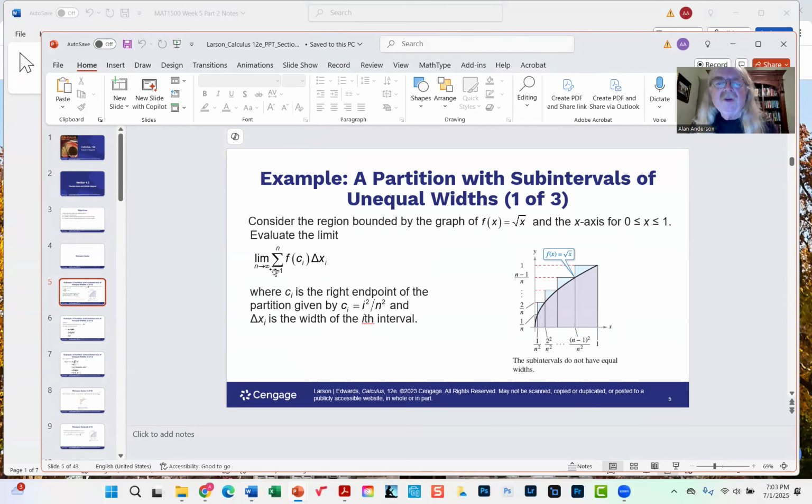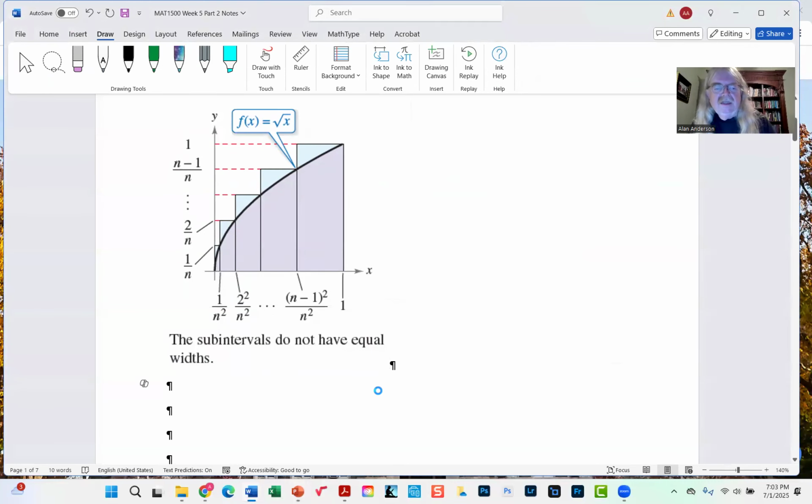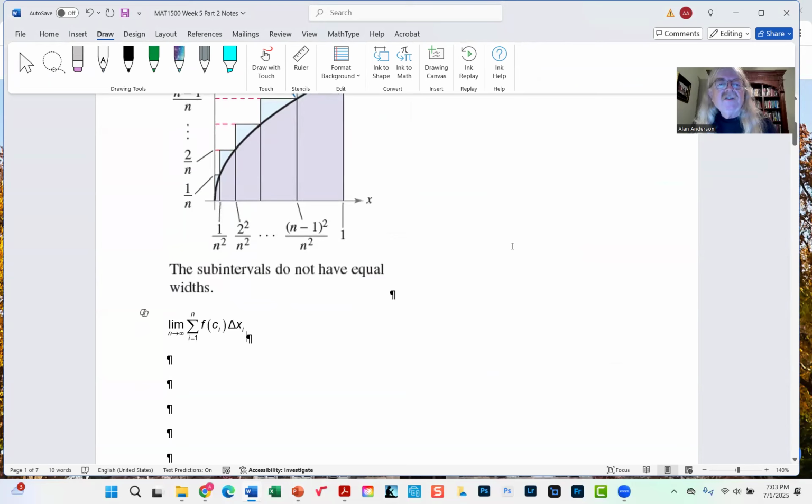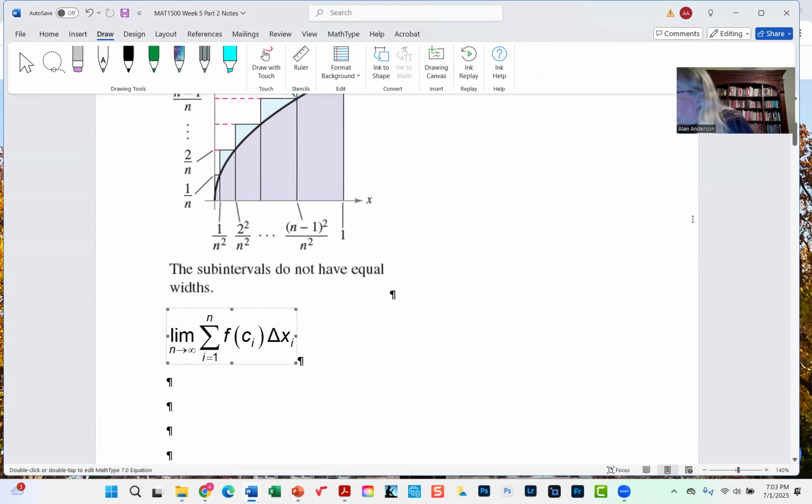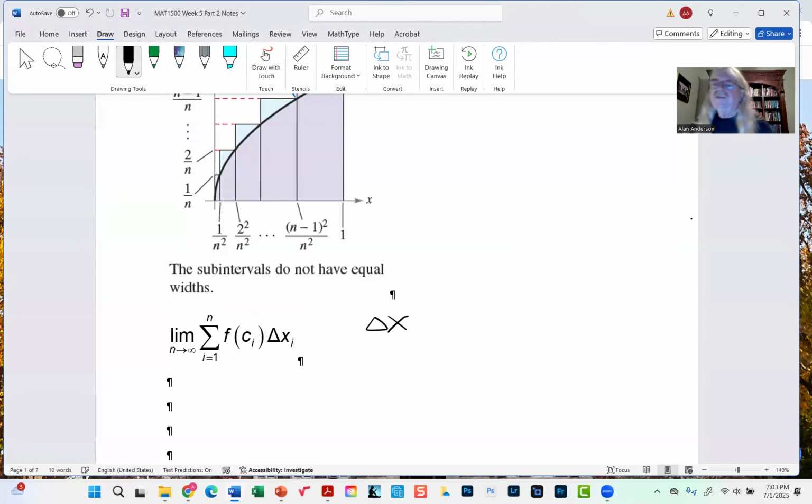By the way, what we're actually trying to solve for is here. It's the limit of the function evaluated at C_i. Now C_i, if you remember, is some constant within each interval. It doesn't have to be the center, but it has to be in each interval. Within each interval, we'll calculate the value of the function at C_i and multiply it by delta x. But if you look at it very carefully, unlike the last section, before we were using delta x because it was a constant.